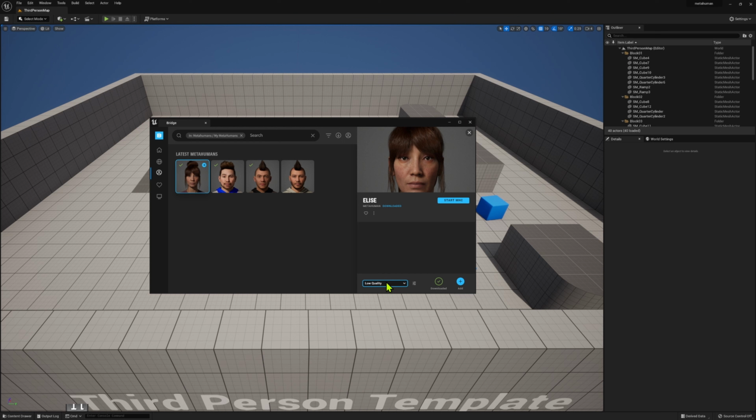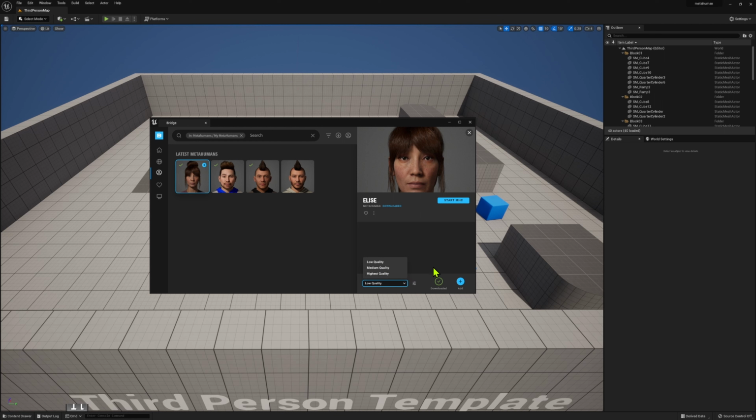Before you press download, make sure you select the appropriate quality for your metahuman, from low quality all the way through to the highest quality. This is going to depend on the type of project you're working on and also the processing power of your computer. I found that with my Razer laptop, even though it has a pretty high spec config, including a 16 gig video card, only the low quality option worked for me. So I'm going to run with low quality for now, but you could test out the different quality versions on your machine to see which one works best for you.